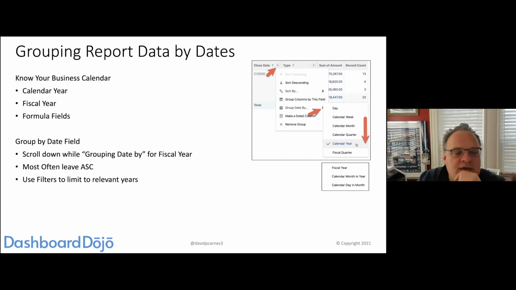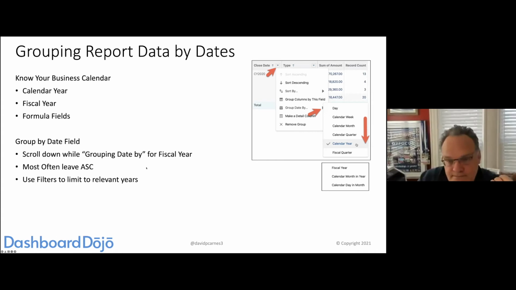So when using the group date by, in the report editor, while you're editing the report, after you've added the grouping, click on the down arrow, group date by, and choose the appropriate thing. So for Cullen's question, we would create a report on leads, and we would group by the created date. And then in the report editor, once we've added that grouping, just go to the pull down menu, group date by, as it's shown here, and choose either calendar year or fiscal year.